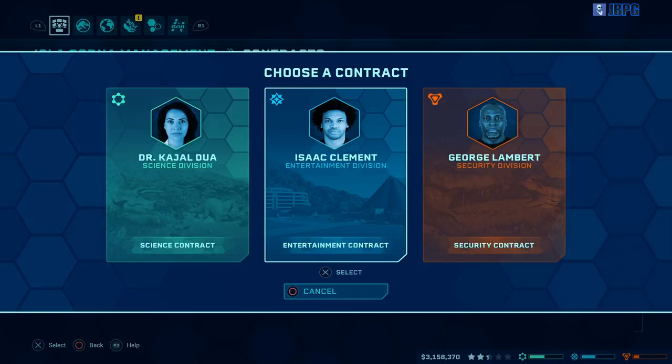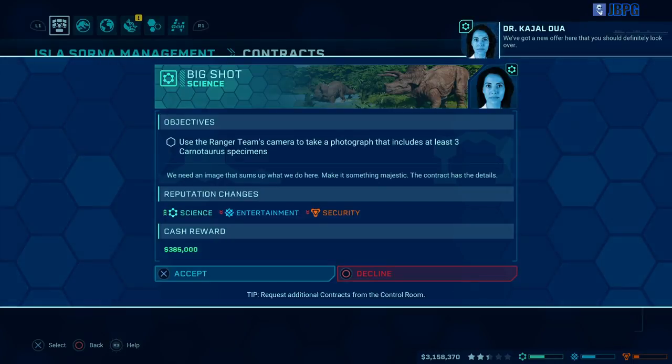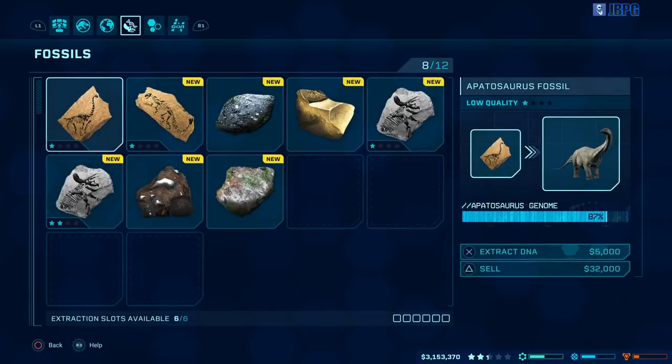Let's take on a new contract. Oh, just got a trophy. Is this even possible? We've got a new offer here, getting a stego, I think. Definitely look over. I'm going to turn that one down. We don't have any carnotaurs at the moment. We do have fossils. Let's take a quick look.